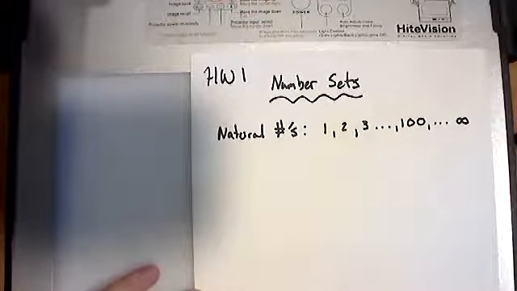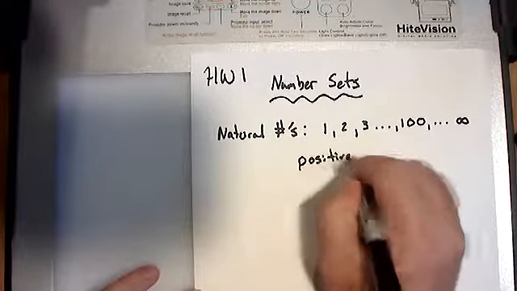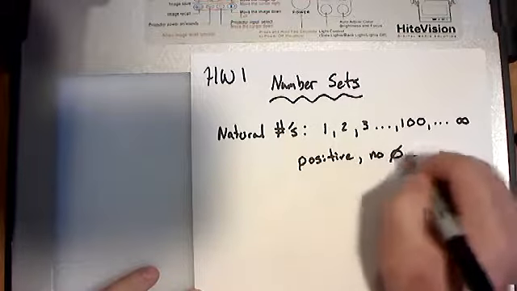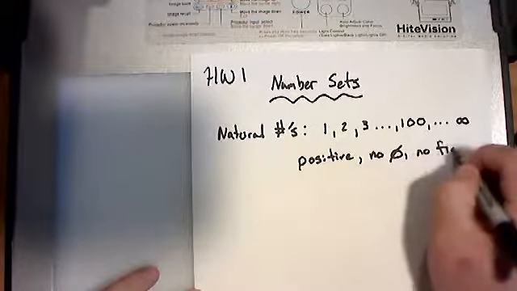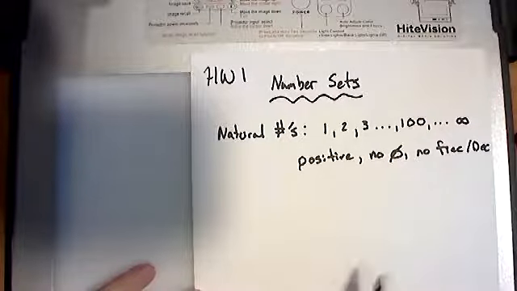Make a couple notes about the natural numbers. They're all positive. There is no zero, no fractions, or decimals, right? You don't necessarily want to try to remember every single fact about every set. These are the natural numbers and they're positive, no zero, no fractions, you know what I mean? But just make note of that. These are just the positive numbers. There's nothing in between them. We're not worried about 1.5, 2.5, 2 2/3, anything like that. Just clean, positive, solid numbers, okay?